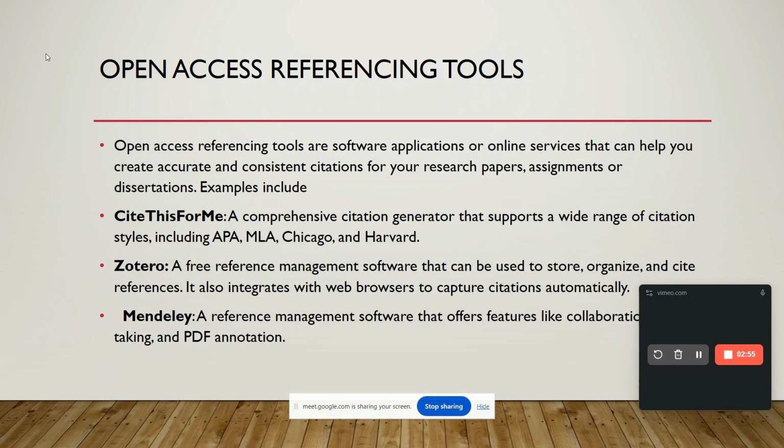The good part about Zotero and Mendeley is you actually have a library that you can use to store the information that you would have downloaded, your PDF documents, your books, all of those. As long as you have internet connection, even if it's not your computer, you can just log in and still access your information. So that's the good part about those.